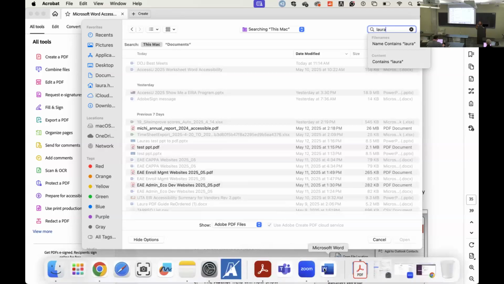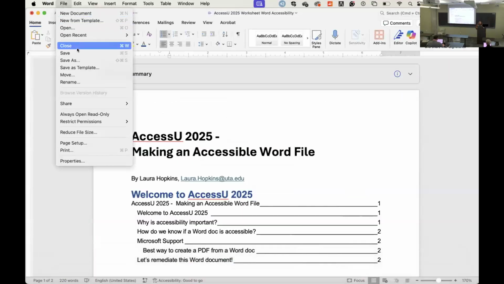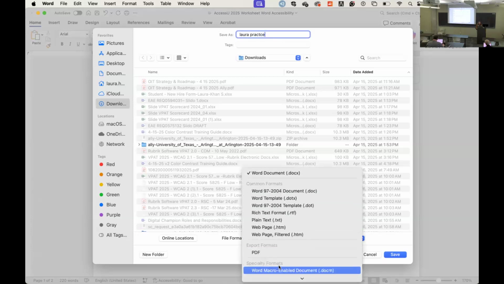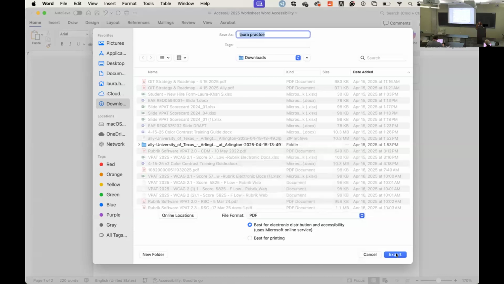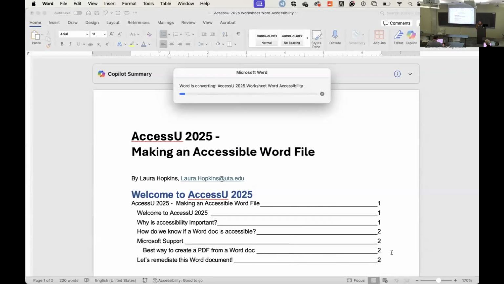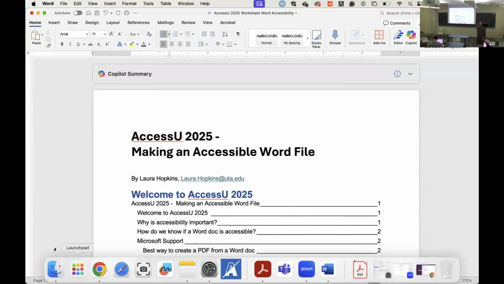Okay, bear with me. Save it someplace I can find it. It's in my downloads folder. It's a PDF. Export. I'm going to go to my downloads folder.